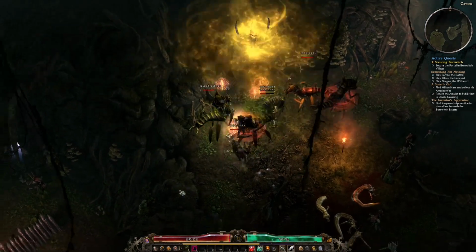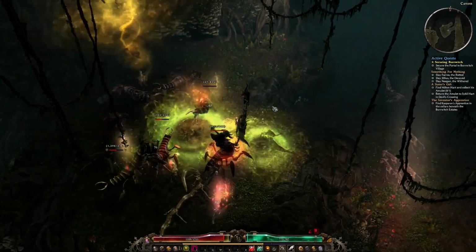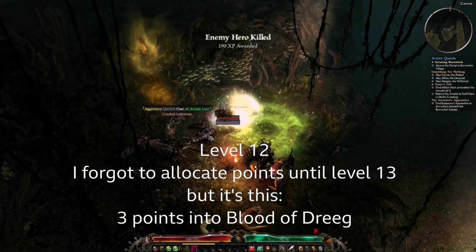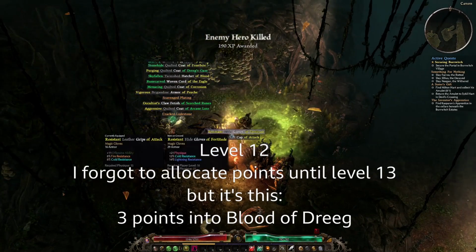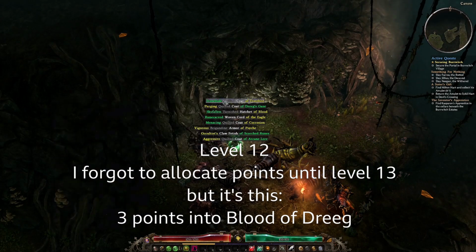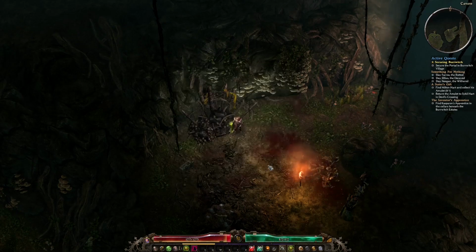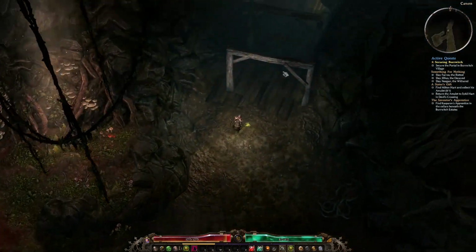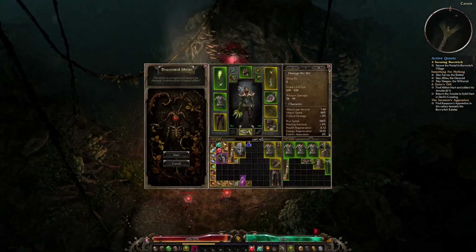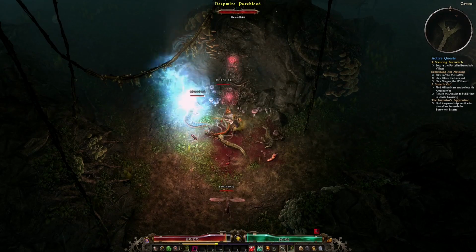There's another totem fight. Level 12, I forgot to allocate the points until I got to level 13. But it's this, 3 points into Blood of Dreeg. Blood of Dreeg's a great skill. It's a heal skill. It's a health regen over time. It's an acid damage skill. It's up for 30 seconds and you've got to keep recasting it. However, when you get the Putrid Necklace, that adds 2 minutes to the uptime.